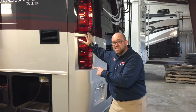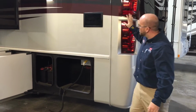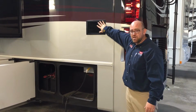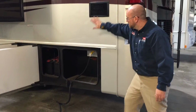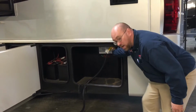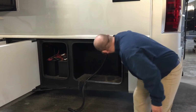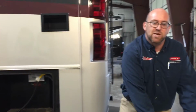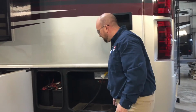Now as we go down this side of the Tuscany, I want to just talk about some of the great features and benefits you can see here. This is the air intake for the engine. This is going to give you much cleaner, better air than the air being sucked off the ground. Okay. This cord is not hardwired. So on those cold Montana mornings, this is going to be an advantage to you because you can just unplug it, take it out, and roll it up on the ground, and then put it away. A lot less headache that way.